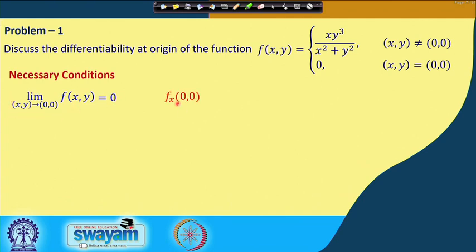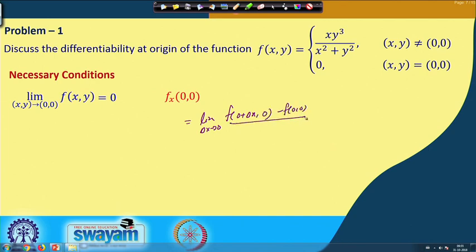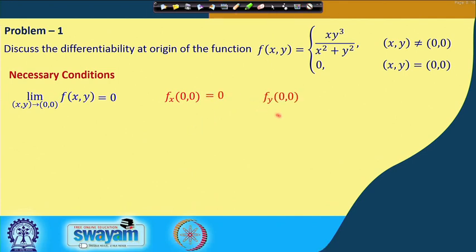Also, the partial derivative f x at (0,0), we can easily show, is the limit as delta x goes to 0 of f(0 plus delta x, y unchanged) minus f(0,0), divided by delta x. Since 0 is here and we have the product there, this will be 0, and here also this will be 0. So, 0 minus 0, we get this partial derivative as 0. And similarly f y will also be 0. So, we have the existence of the partial derivatives, and we have the continuity of the function at the (0,0) point.